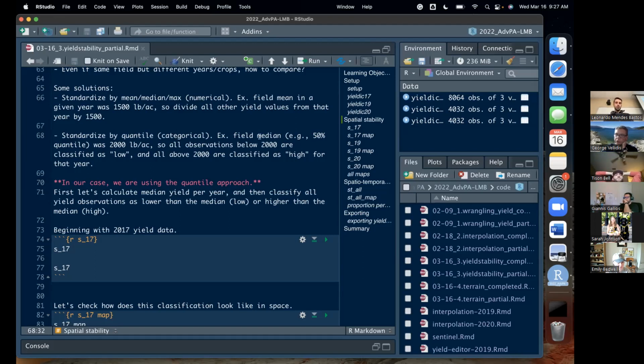I'd like to ask you a question about the comment you just made. When we're standardizing, for example, using the maximum yield, isn't that a little bit dangerous, because the maximum yield is artificial, since we limited it based on some cutoff that is somewhat arbitrary, right? I know it still standardizes it, but doesn't it maybe skew the data a little bit?